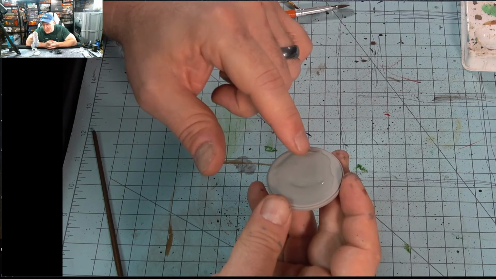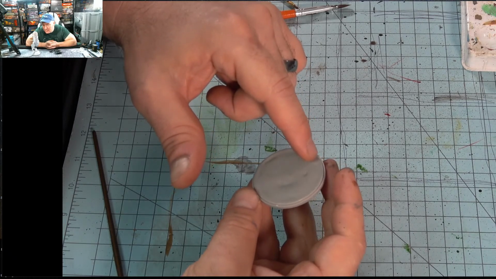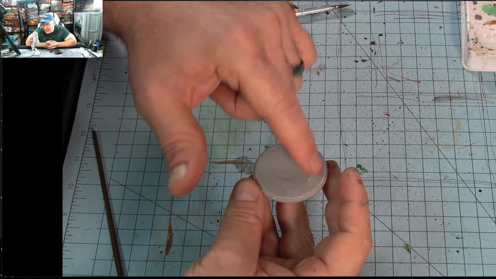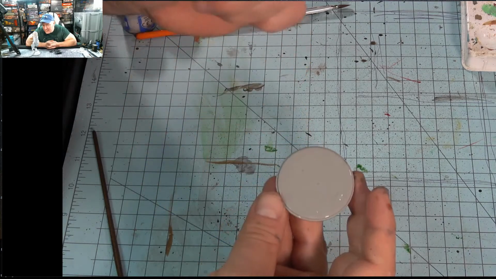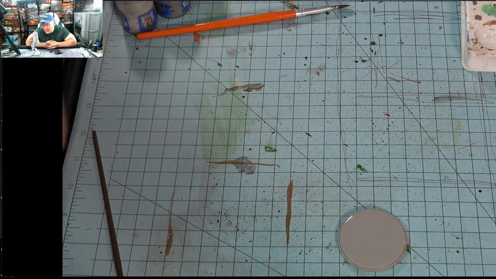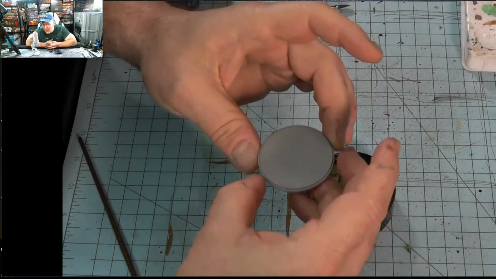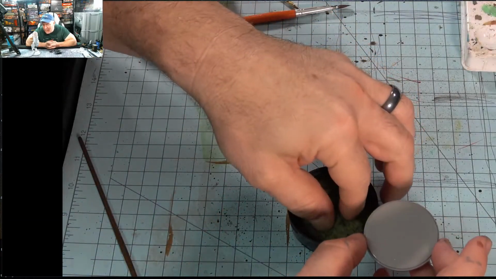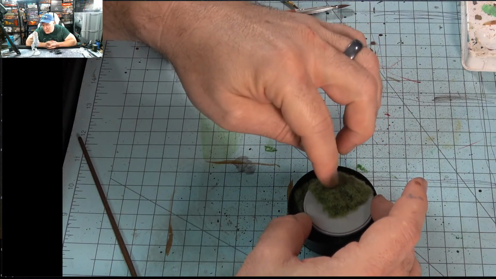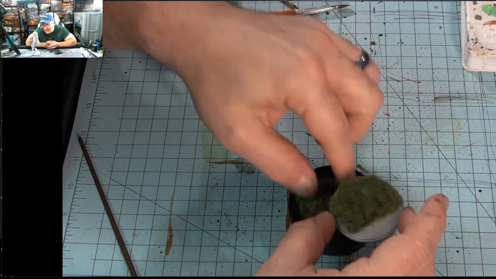So I use my finger. Simple as that. I just move that around a little bit. There we go. See? Boom. Heroic. Now you see it has a nice flat surface. So now I got all that stuff in there. I'm just going to take some of this grass and I'm just going to move it around there. Going to move it around nice and easy, nice and easy. Look at that.